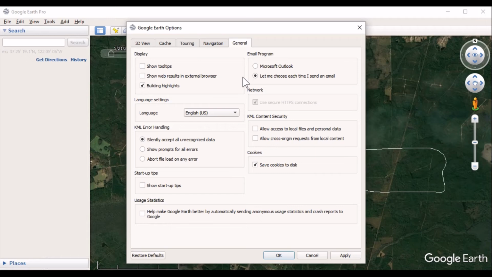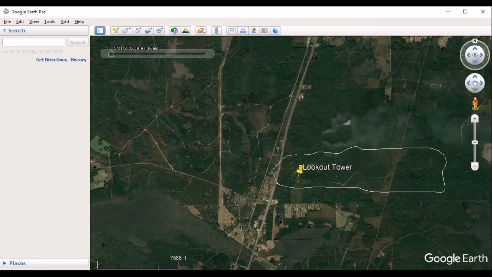I don't know if this has any effect, but I went ahead and put on the accept all unrecognized data, because we're not worried about any one particular stream coming in. We want it to dump and go on to the next one. So as far as the GPS stuff is concerned, I got those taken care of in the options.